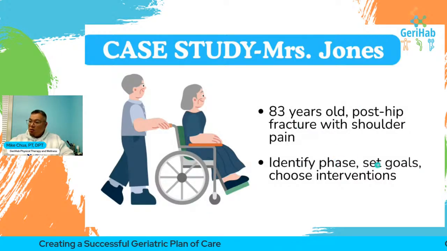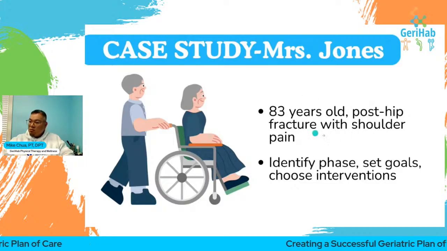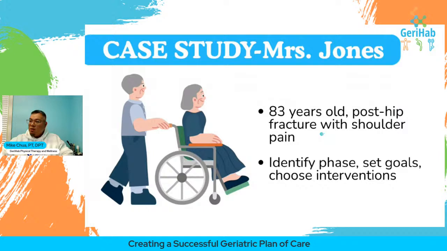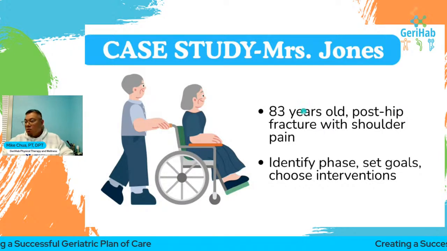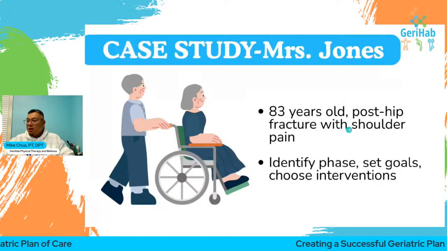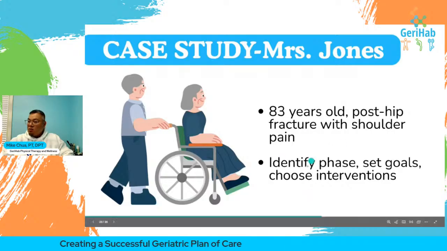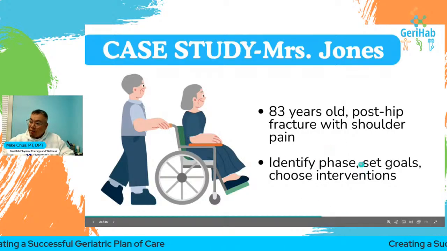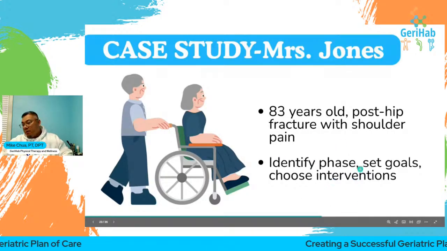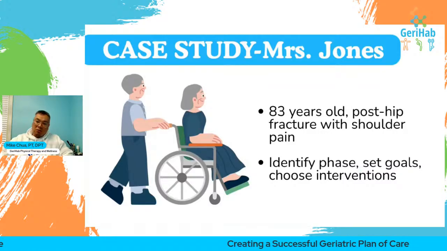We identify goals. Patient will improve functional mobility or bed mobility tasks from max assist to minimal assist as a short-term goal, right? For 4 weeks. Then the long-term goal could be patient will improve bed mobility tasks from max assist to modified independent in 12 weeks, right? And then the intervention could be the bed mobility task that we talked about. All right, getting off the bed, rolling the head, rolling the trunk, sitting at the edge of the bed, right?